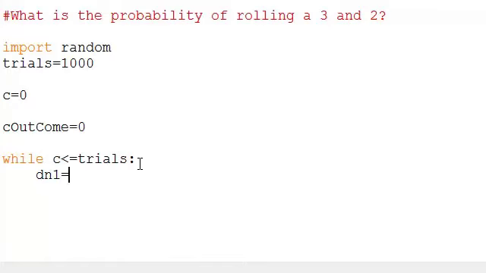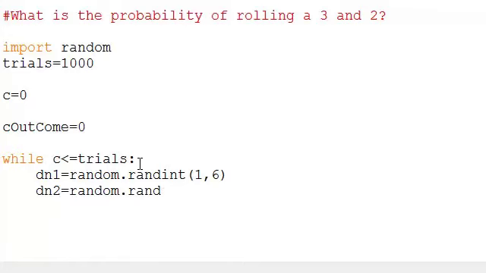We'll call this die number 1. Random int, 1 through 6, and then we'll do another die. Now, like I said, we could consider using one die, or we could be using two die at the same time. Doesn't matter.